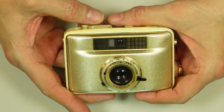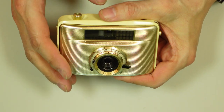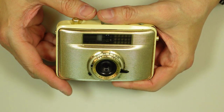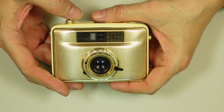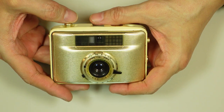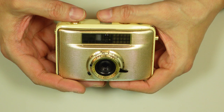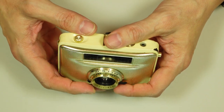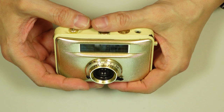It is ironic that AGFA, which developed the AGFA Rapid cassette, did not use it in its own half-frame camera. But photography is full of interesting stories like that. I haven't shot any film with it; however, the one thing I would be concerned about is the slipperiness of the body. I think if I were to use this, I would definitely get some type of wrist strap to hold onto the camera. When I got this camera, it really reeked of perfume — so I'm going to guess it was owned by a woman — and it probably took a good year and a half for that aroma to finally go away.